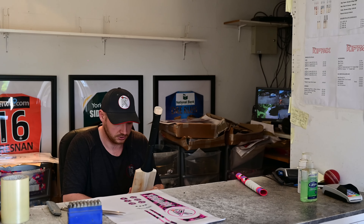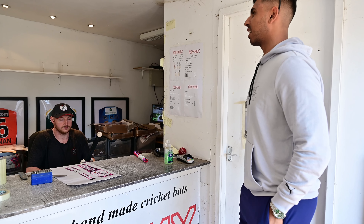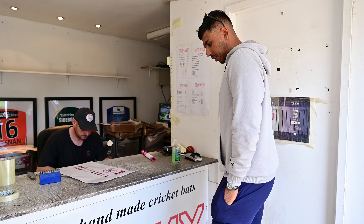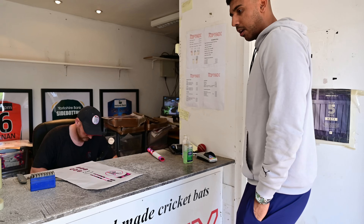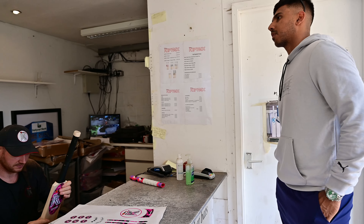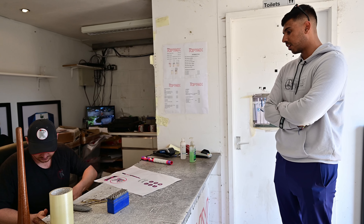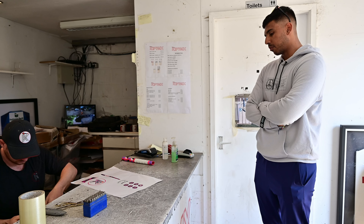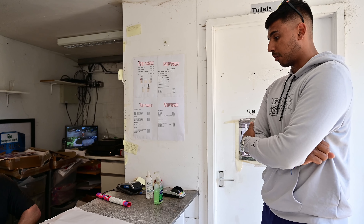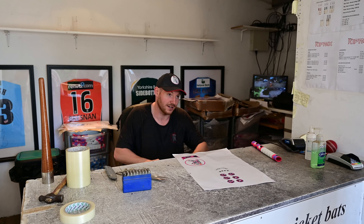Have you played at Old Trafford much before, Rish? I made my T20 debut there. How did that go? I went alright, played a couple of nice shots — we were chasing like 130 or so, quite hard. What's your favourite ground you've played at? Headingley probably — I've always seemed to enjoy batting there in white ball and red ball. And obviously the win we had earlier in the year made it even more special. I always judge grounds on changing room size, how good the tea is, and how good the pitch is.